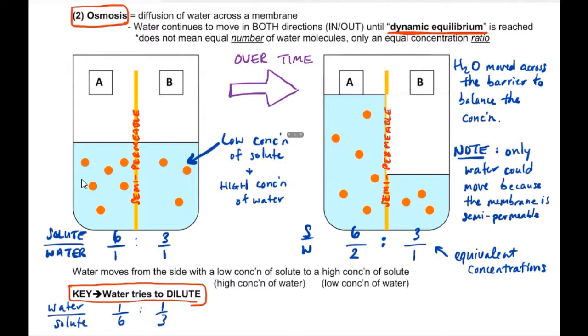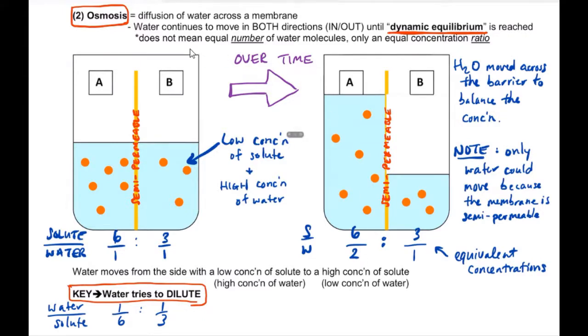And it'll keep moving. Remember, this diffusion process is random which direction it goes. So you'll still have water molecules, even though some are heading towards the A side, you'll still have water molecules heading towards the B side and back and forth. But it'll keep happening. And even in this stage here, you'll keep having water molecules randomly crossing. But at a certain point, the number that cross back is equal to the number that crosses over. So you get these concentrations eventually become equivalent. You can see that 6 to 2 parts water, 3 to 1 part water, those are equivalent, because if I was to reduce those ratios, this would also be 3 to 1.